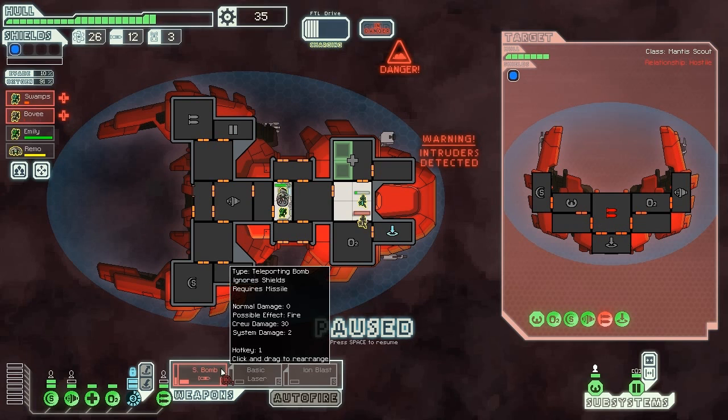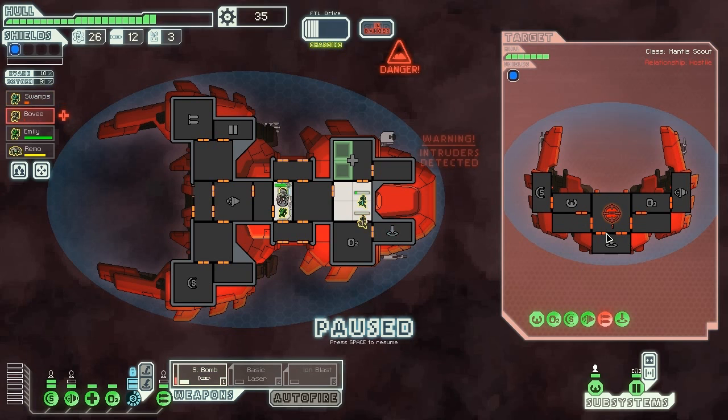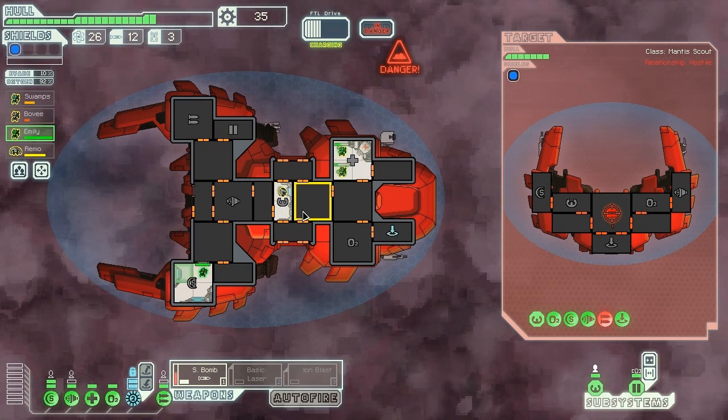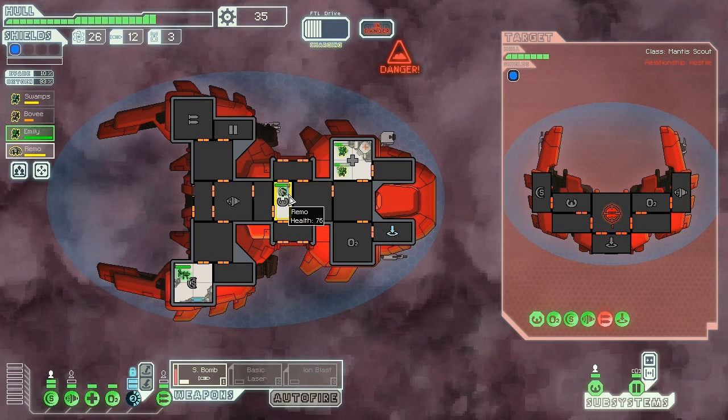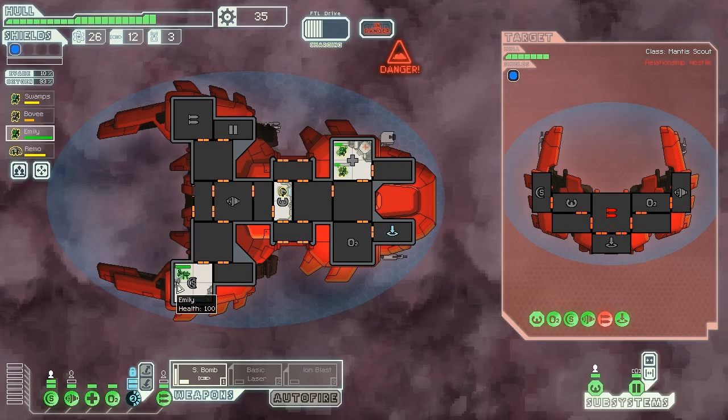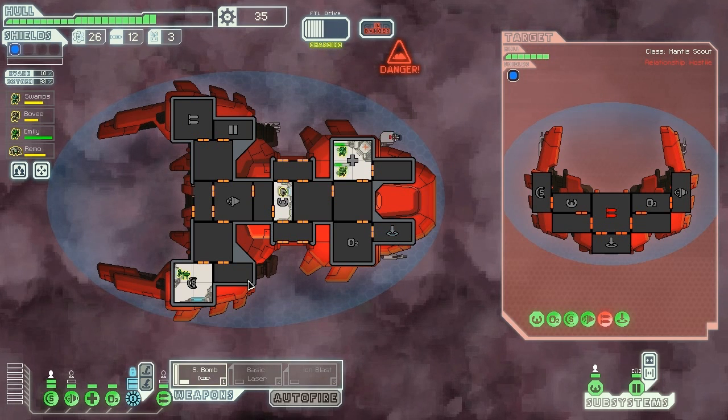And I'm gonna assume that their Mantis over there is repairing the engines. We killed their Engi, that's great. So I'm gonna use my small bomb to try and finish off the last of their crew. He left. I wish I had sensors, man. Actually, that wouldn't help me, but I guess I can't tell from the bomb where they are. I'll just go ahead and teleport back over.